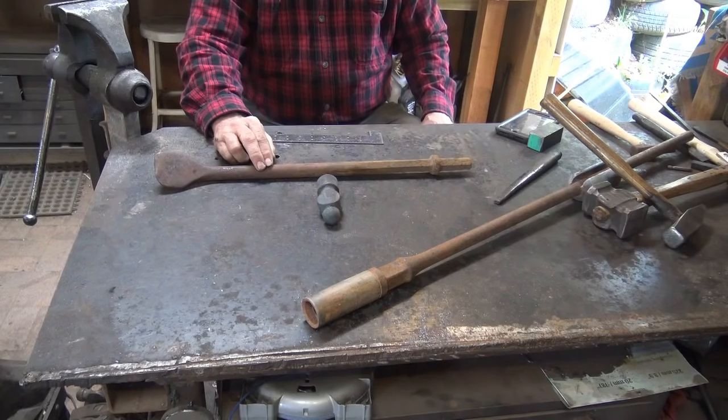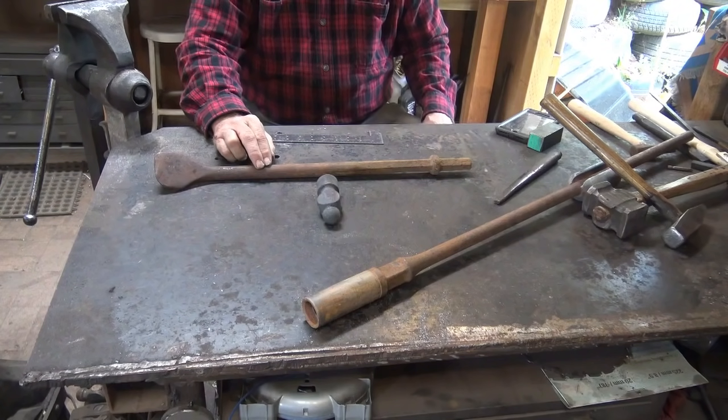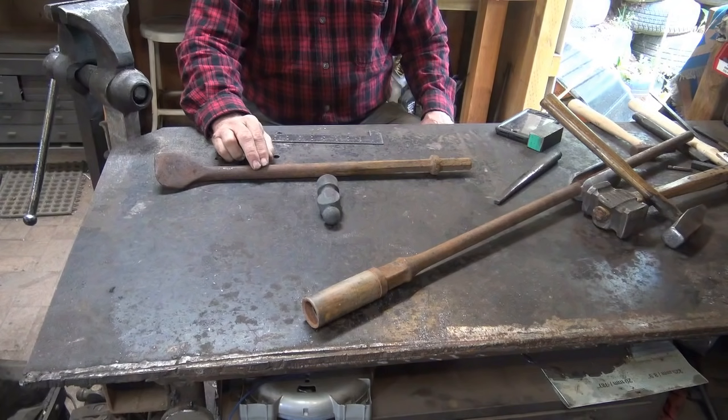S7 is a really good steel. It's a little harder to work, a little more finicky. It's an air hardening steel, and if you're not real into hardening and having good control of your temperature based on color in the forge, or have an electronic oven like I do, S7 may be a bit exotic to work with. H13 is even more so. It's a good hot resisting steel, but I don't think it makes a good punch. It's not that hard.